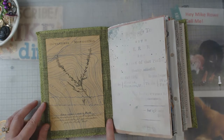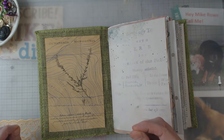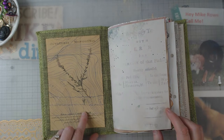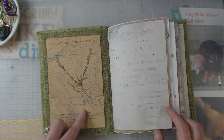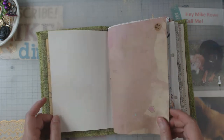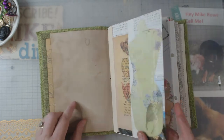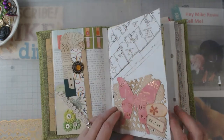This is another piece of upholstery fabric, kind of the same green, but a tighter weave. This is where I printed out some digitals on some old blueprints. You know, I sell the old blueprints in my Etsy shop, and so I had taken some and had done this greenery on it. So I'm going to flip through here. The one thing, too, about my junk journals is I leave plenty of room for either you to write or for you to embellish.